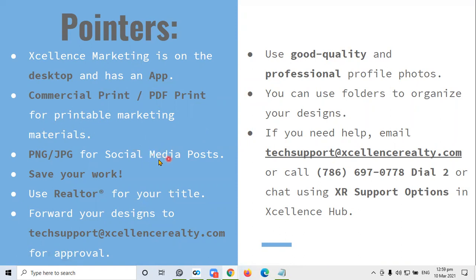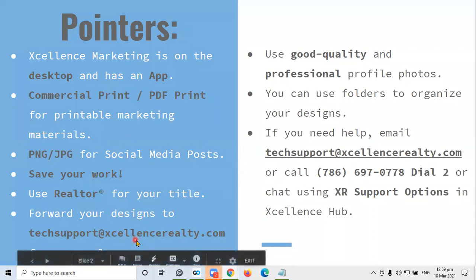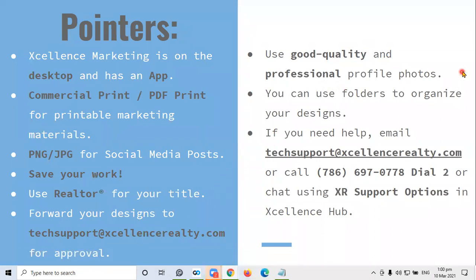For social media posts, please don't forget to use these file formats, either PNG or JPEG. Don't forget to save your work. Please use Realtor for your title. And please forward your designs to tech support at xcellencerealty.com for approval of the designs.